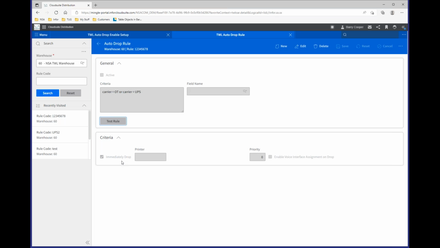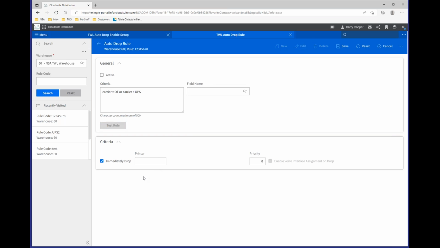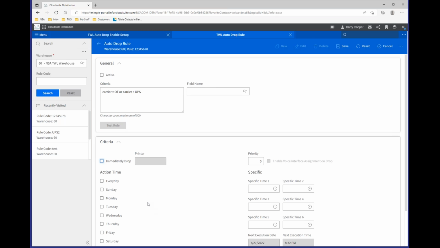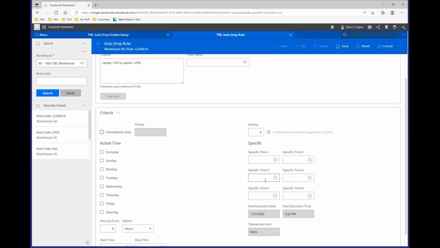So the likelihood that they would be in the same wave would be very small. Using a specific time drop or even the every so many minutes drop, it's going to batch these together and drop them to one wave. So even though it's 5 UPS orders, you would end up with one wave with all 5 of those.